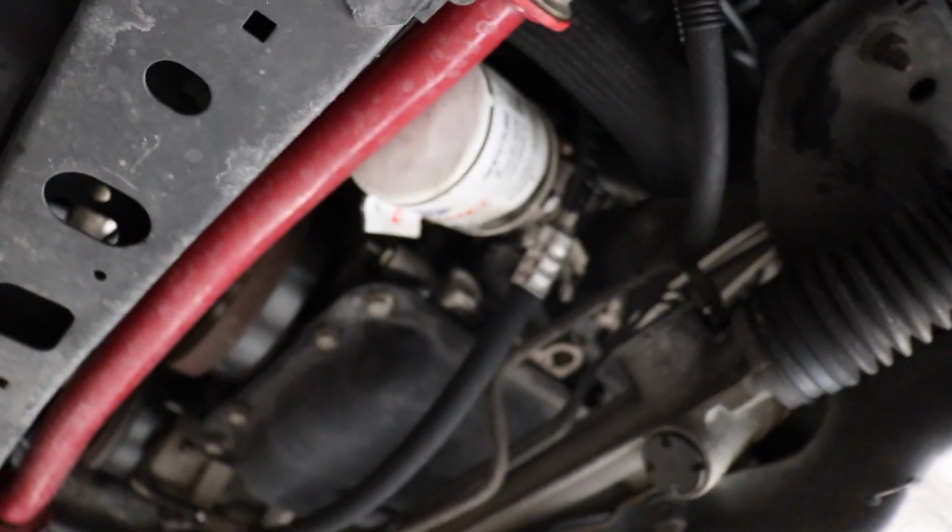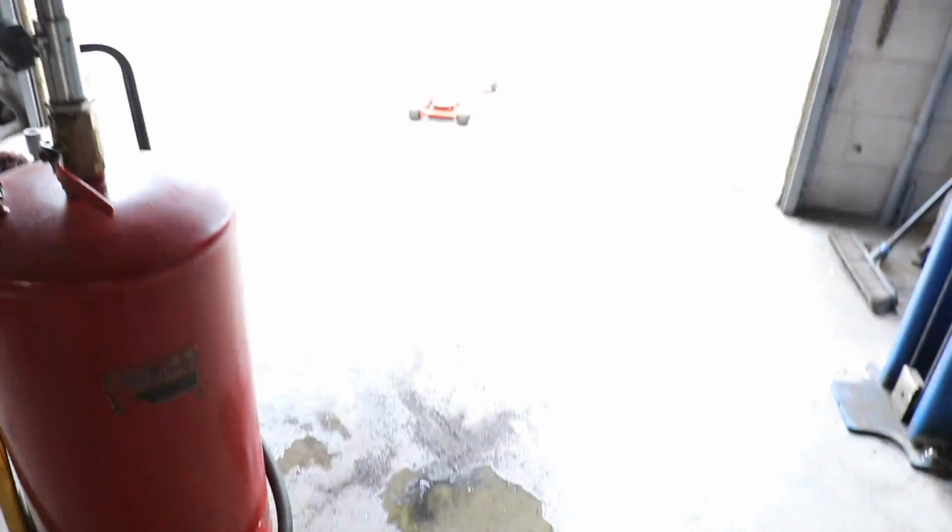Got an AC drip though. Yeah, the AC drip is gnarly. Making a mess on the floor.